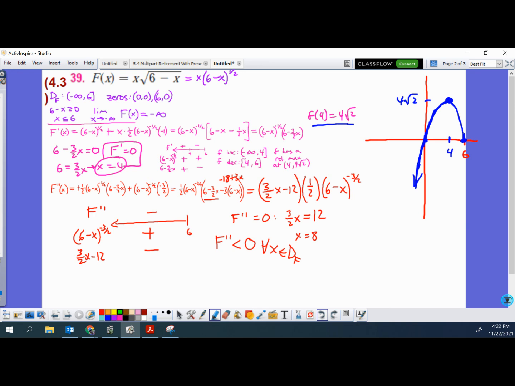But those details, I mean, there's so much in here, so much analysis that helps us to know what this function does. And that's really the point. It's not so much about being able to graph things by hand, although that's kind of cool. But it's about being able to look at these functions and being able to analyze them in any way that we need to say whatever we want to find out about them.